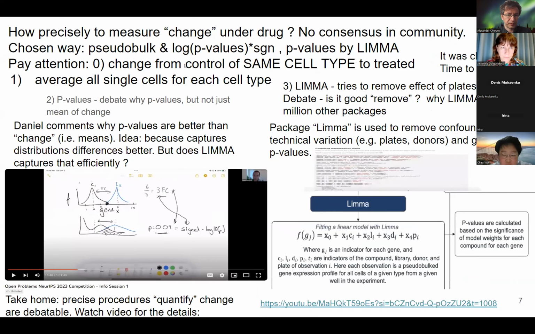It may be important. So these numbers which we have are the effect of the drug relative to the control, and control in the same cell type. The other thing, also quite simple, is that these numbers are calculated not for a single cell, but for the average of thousands and thousands of cells of the same cell type. This is called pseudo bulk. And single cell values are available for train, not for test, of course.